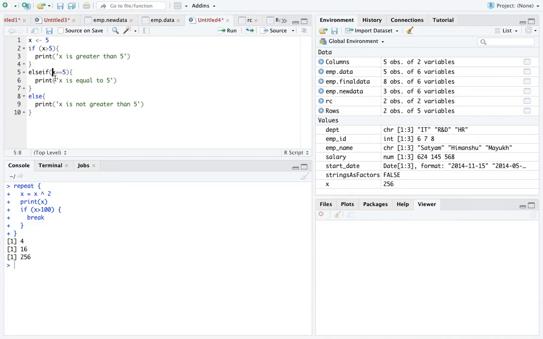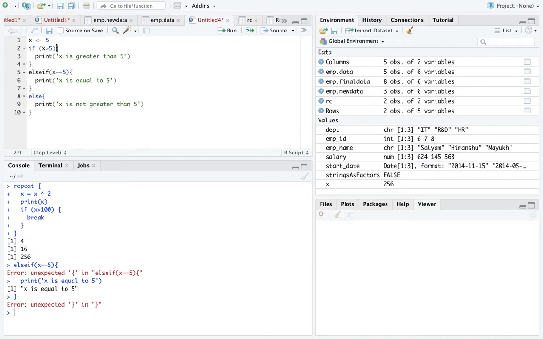If it's true, it will print x is equal to 5. If not, it will go to the else statement. If it's not true here, it will directly go and print that x is not greater than 5, right? Okay, then print it, run this, and we got the expected output.